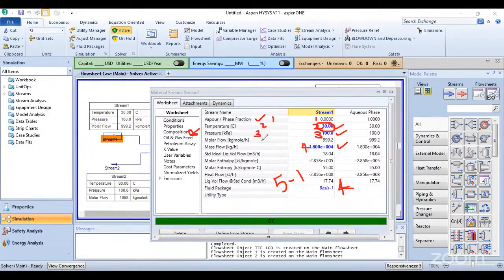And 4, you can either specify the molar flow or the mass flow, whichever one out of these two. We specified mass flow, as Aspen HYSYS calculated molar flow. If you specify molar flow, Aspen HYSYS will calculate the mass flow for you. So it's not something you need to crack your head about or remember all the time.